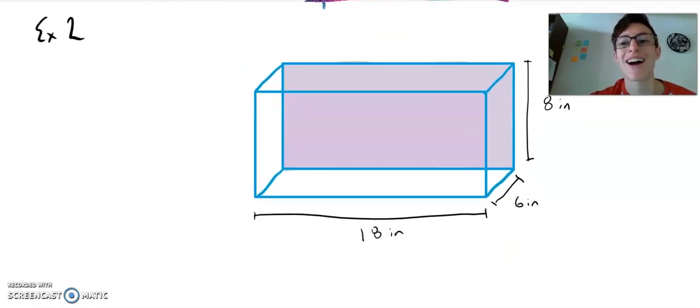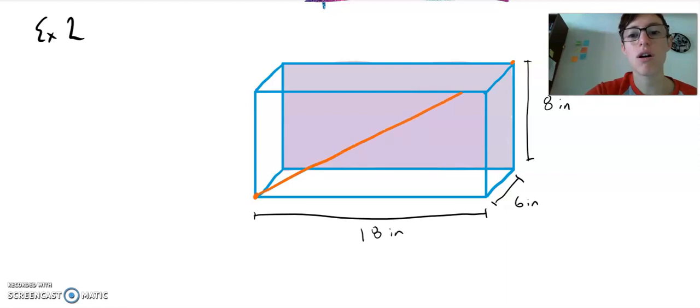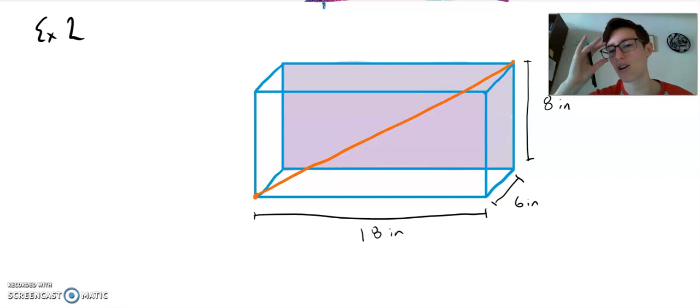So in this case, and now that definition should start really making sense, we're going to connect two corners of this box across to opposite faces. So I'm going to use orange again for that. I'm going to pull from this bottom left corner, and that means I need to go to the top right corner, but also in the back. Can't be on the same face. So I'm going all the way to this corner back there. So you can imagine this stretches all the way through the box. It goes all the way through the longest piece. That interior diagonal should always be the longest segment in here that we can make.